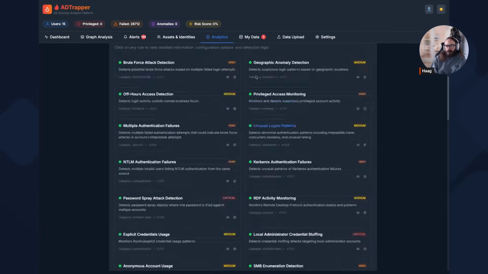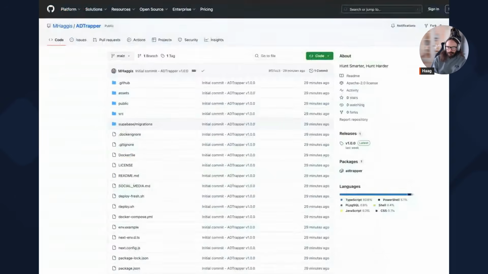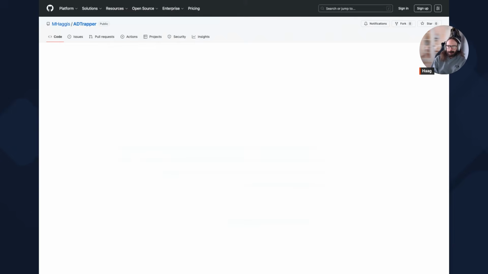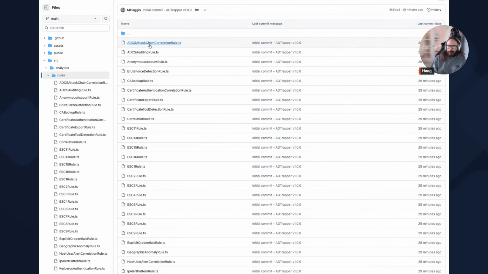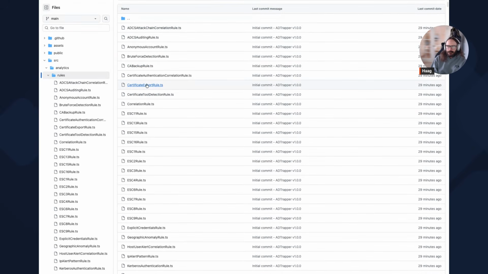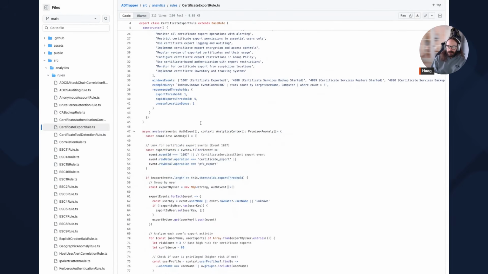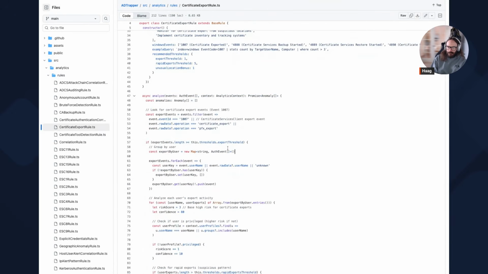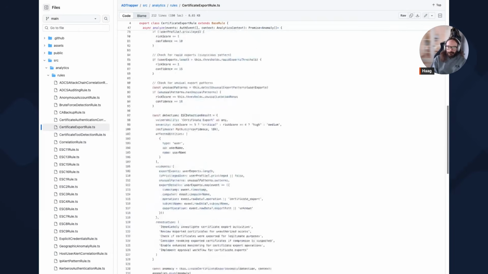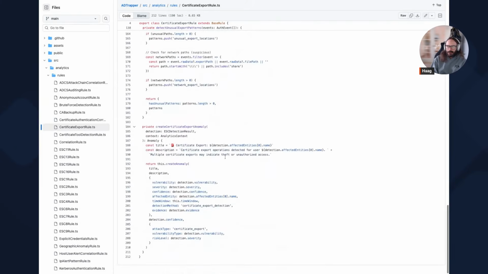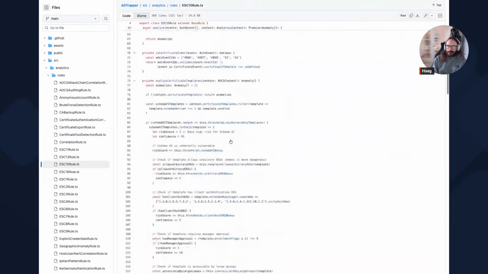In the code, you'll see the rules. So if we go back here to the repo, there's a link right at the top. All the detection rules are here, and they're all written in TypeScript. So it's fairly easy, I'd say, to understand how to build these and how they correlate. If not, ask your local LLM and it will happily take one of these, clone it, and modify it for you so that it matches a rule of some sort.